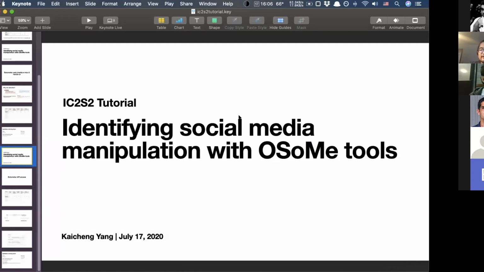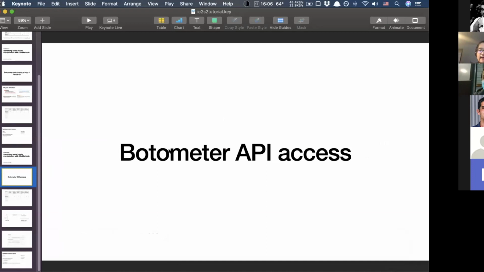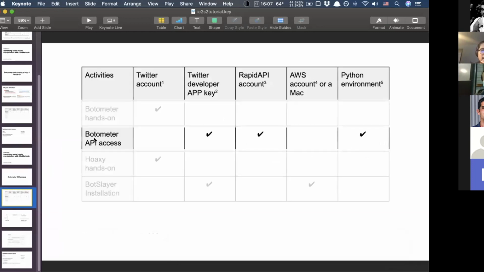In this section, I'm going to show you step by step how to access the API of Botometer. For this to work, we're going to need some basic programming. So I think I'm going to be faster than I practiced.